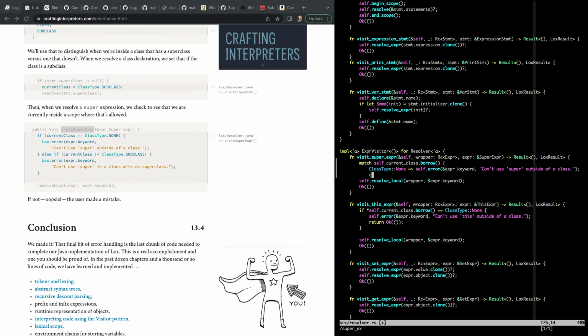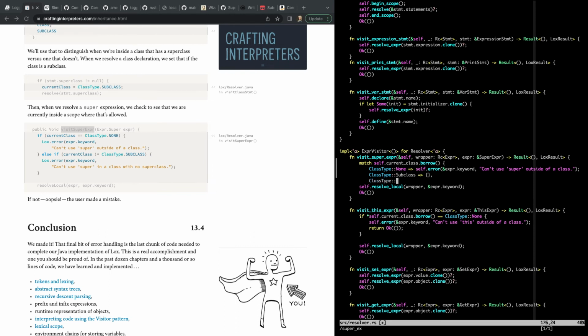If it's class type, this is saying not equal to subclass, then it's an error. Subclass, then we can ignore it, and then class type, oh, then we can just do anything else, right? So this is the not equal to subclass clause. We can say self error, expr keyword, can't use super in a class with no superclass.